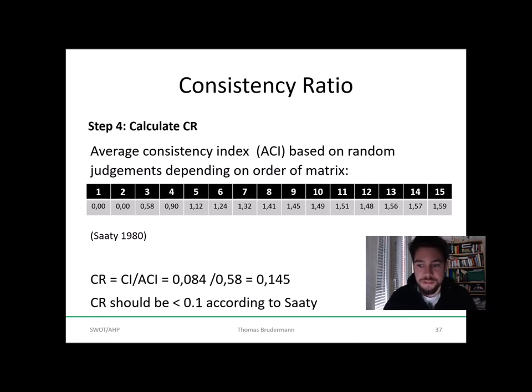According to Thomas Saaty, this consistency ratio should be smaller than 0.1, or smaller than 10%, if you like. Otherwise, it would indicate an inconsistency in your judgment matrix. Now we have a value that is a little bit bigger than that. But you will see, maybe also in your own exercises, that it's actually very difficult to come up with highly consistent pairwise comparisons. So very often you will have values slightly higher than 10% or 0.1. It's also a reason why, especially in empirical research, when the consistency of the judgments is not immediately checked, but you just collect the judgments from experts, you will have fairly higher consistency ratios, and this then is also being accepted.